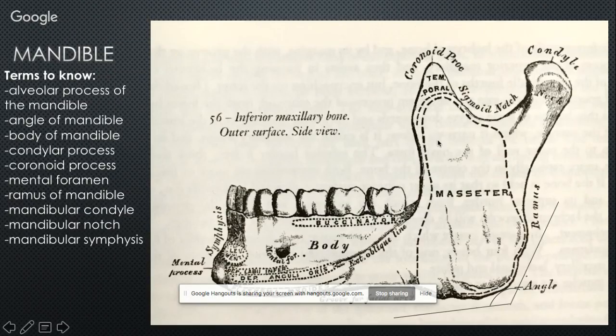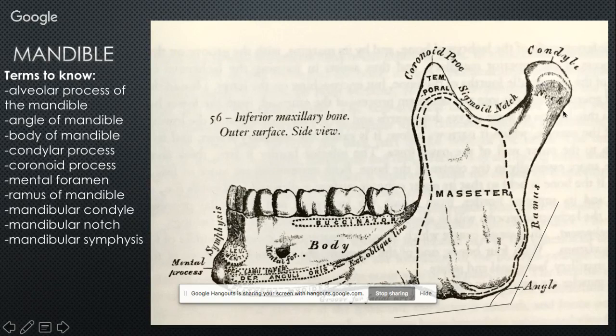I've got a couple questions about the mandible and some of the tricky terms here. There are a lot of terms to remember and some that sound similar to other structures of the body. So we'll start with the alveolar process, which is right here with the teeth. The angle of the mandible, I drew a little angle here. So just remember that this outside part is the angle of the mandible. It forms an obtuse angle. And then we have the body of the mandible right over here.